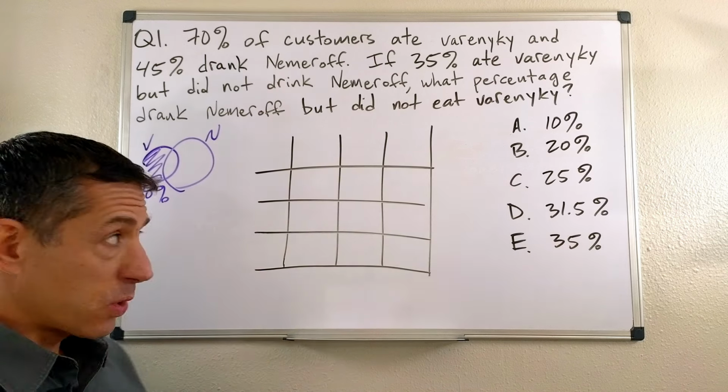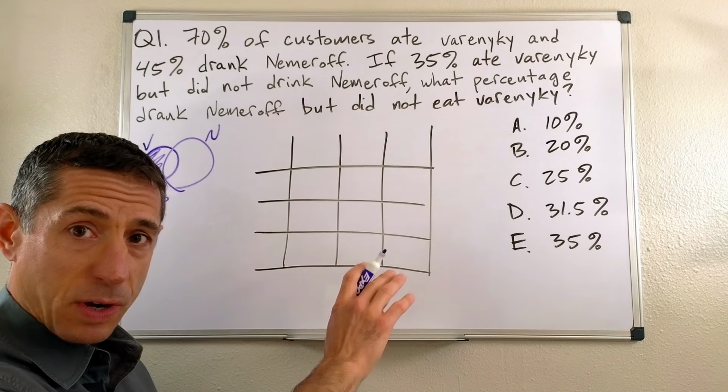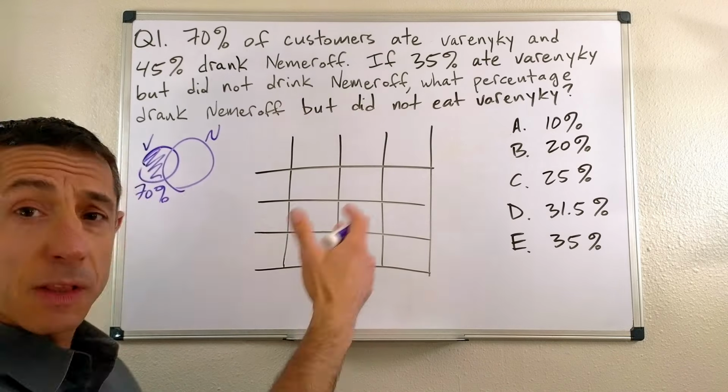Easier thing for the vast majority of people is to do something like this. Some people like to call it a double set matrix. Some people call it a grid. Whatever you want to call it is fine with me. Call it Bruce. I don't care.